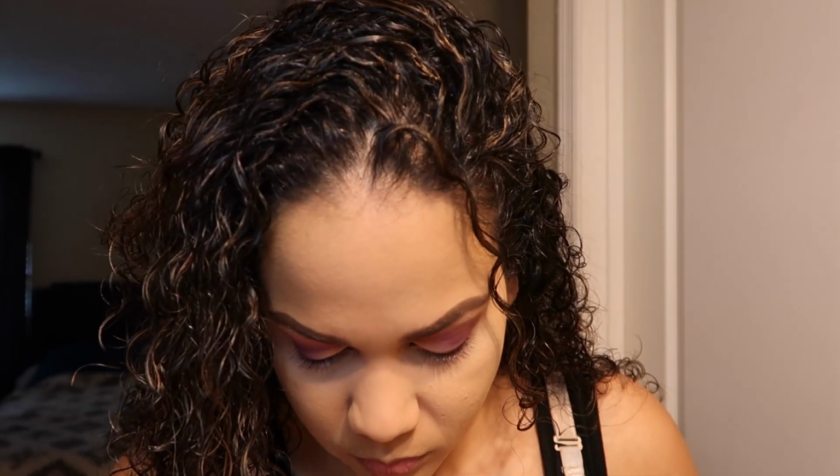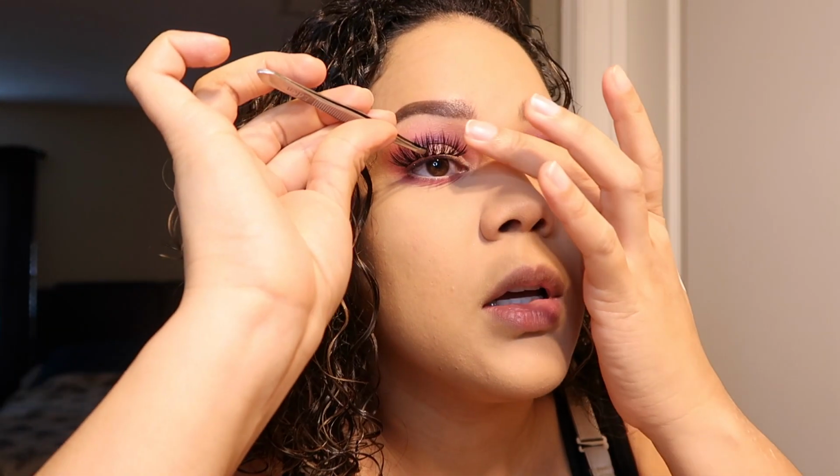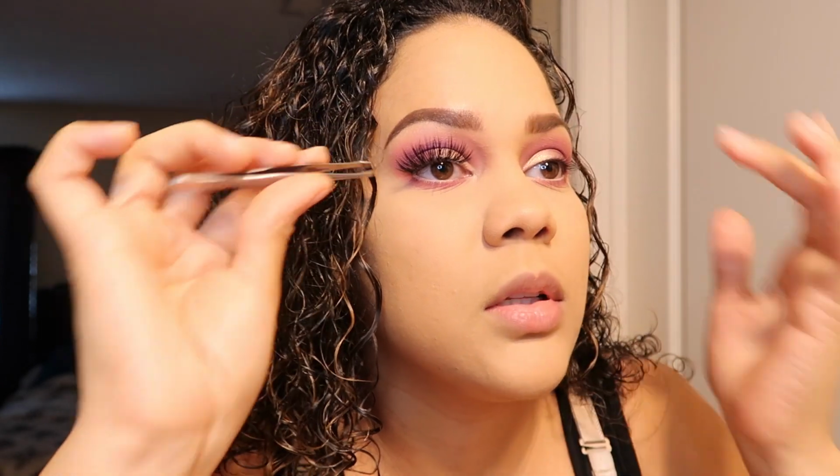So what lashes do I wanna use? I want something cute and open where you can see my eyes, you know, I don't want to cover all this eyeshadow. I have these lashes from Coco Lashes and I really like them, but I think they will cover everything. Yeah, they will cover everything.